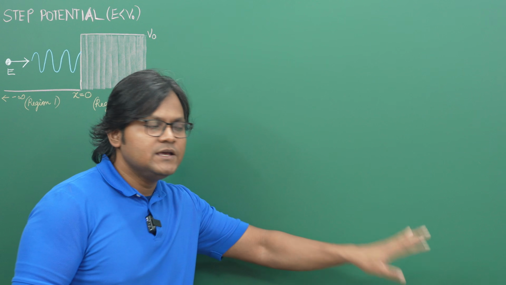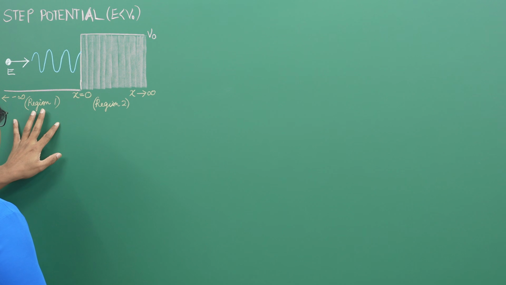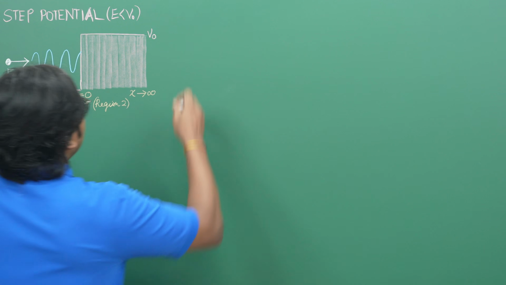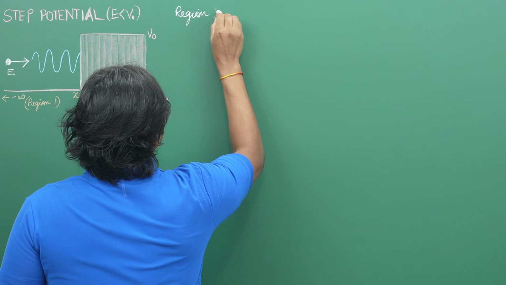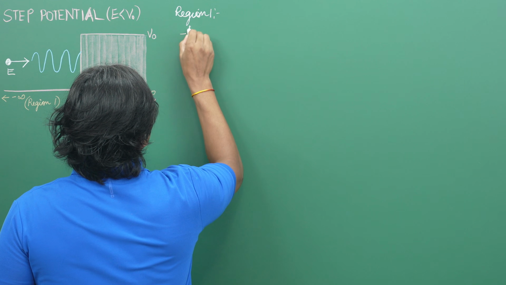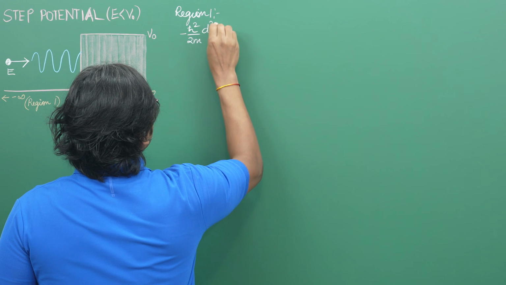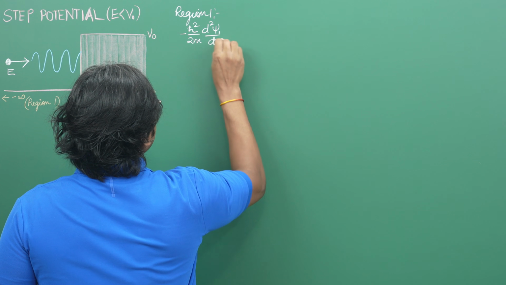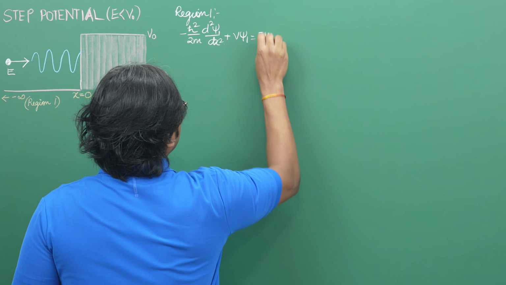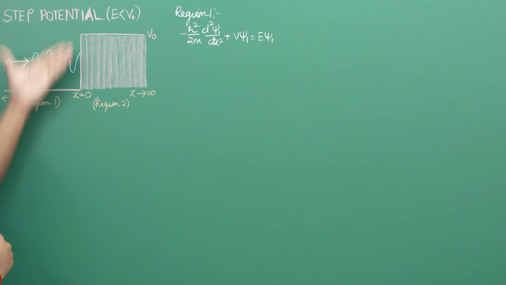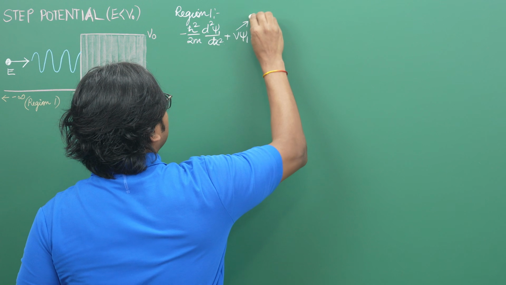You see, in quantum mechanics, the fundamental equation is the Schrodinger equation. So therefore, I'm going to solve the Schrodinger equation in region number 1 and region number 2. So in region number 1, if we look at the Schrodinger equation, minus h cross square upon 2m d2 psi 1 upon dx2 plus V psi 1 is equal to E psi 1, where in region 1 there is no potential. The particle is essentially a free particle before x is equal to 0, so this comes out to be 0.